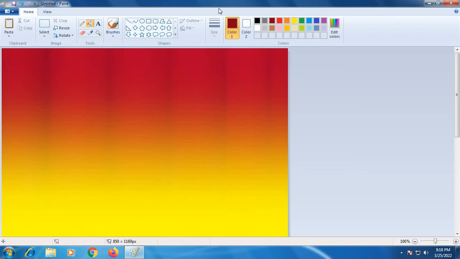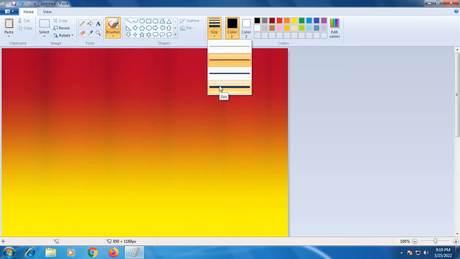I draw here by brush, and this color or black color, brush. Yes, and I can change the size from here or I can change the size using Ctrl plus numeric key plus, and now I am drawing here.